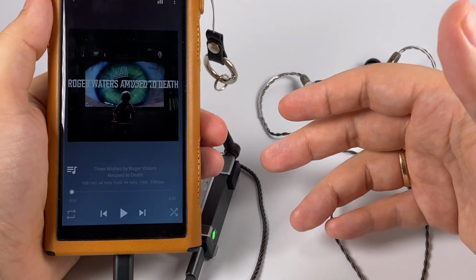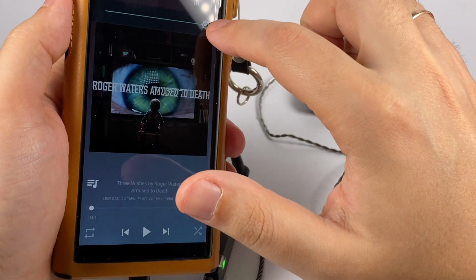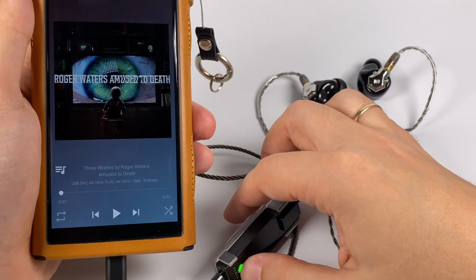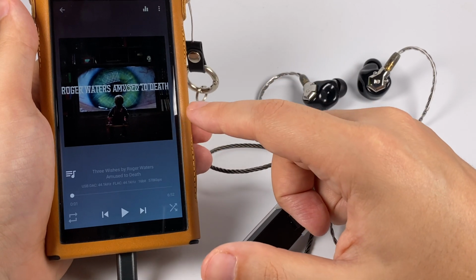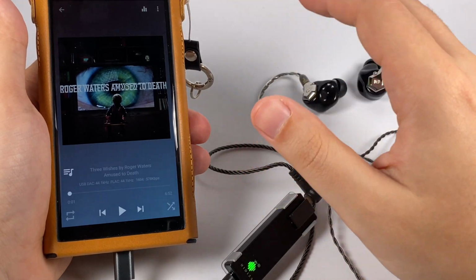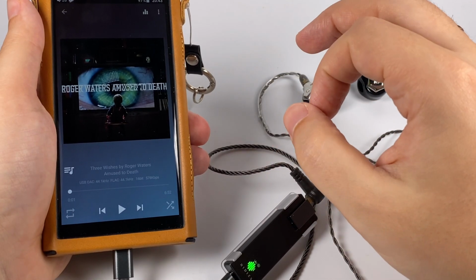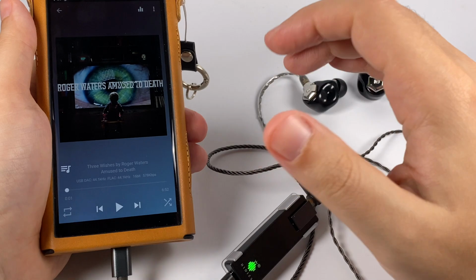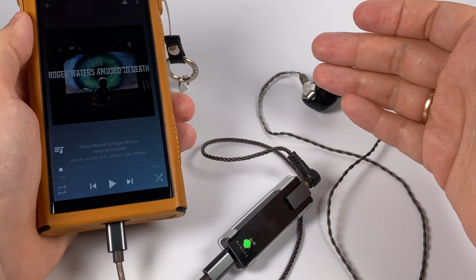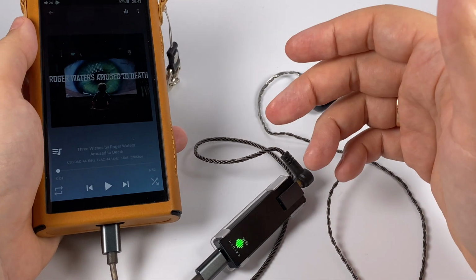As an example, I got this track, I mentioned it before a few times. Actually, is it the maximum brightness? No. So here is maximum brightness. It's Roger Waters' Three Wishes, and in the parts where this genie voice is added in this track, they have some low going spatial effect with a kind of wind blow, or I don't know what it is in general, but it's going pretty deep and resonating nicely deeply in the low frequencies area, and this digital to analog converter delivers it pretty confidently.